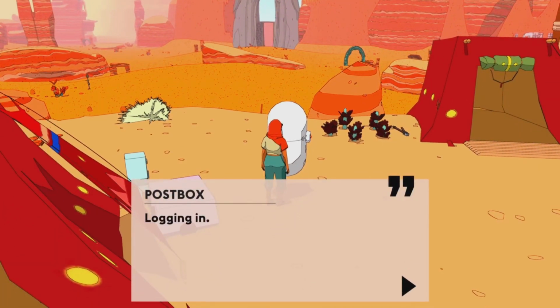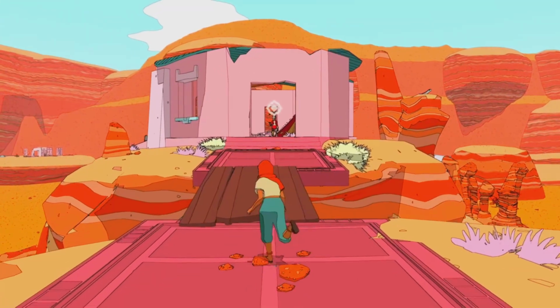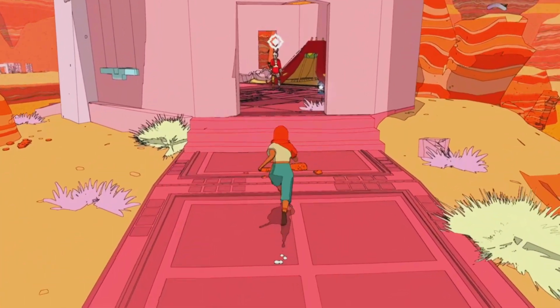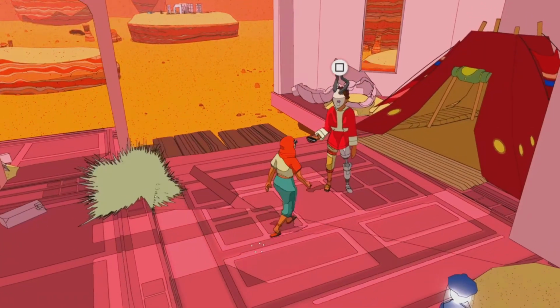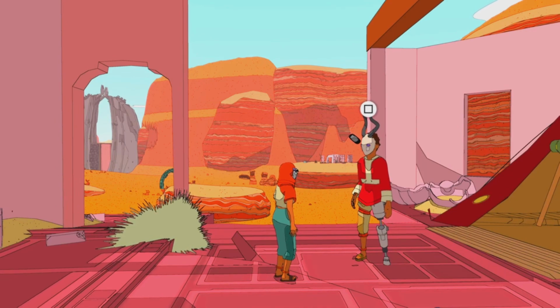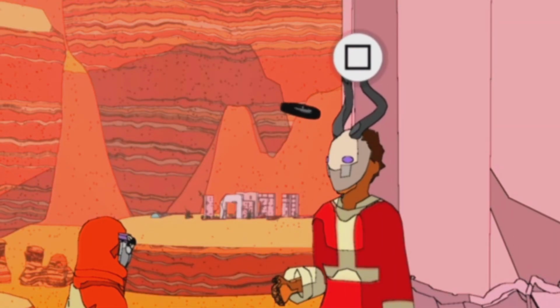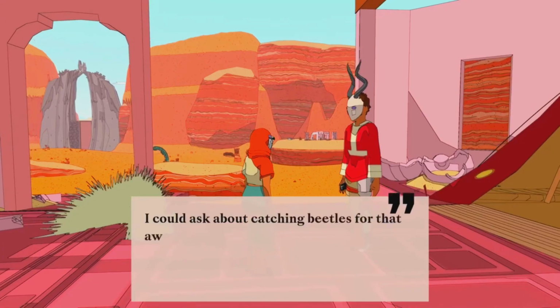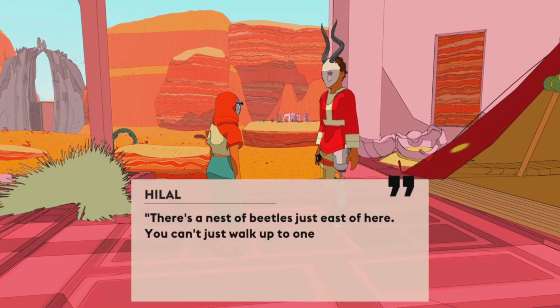What's this? Logging in. Hello, Sable. Unread messages. 0. Have a good day. Okily dokily. Any other money I can steal? This must be Hilal. It's vibrating, so that means I'm probably close to the thing that I need to be. Huh. What's that? Where can I catch some beetles?